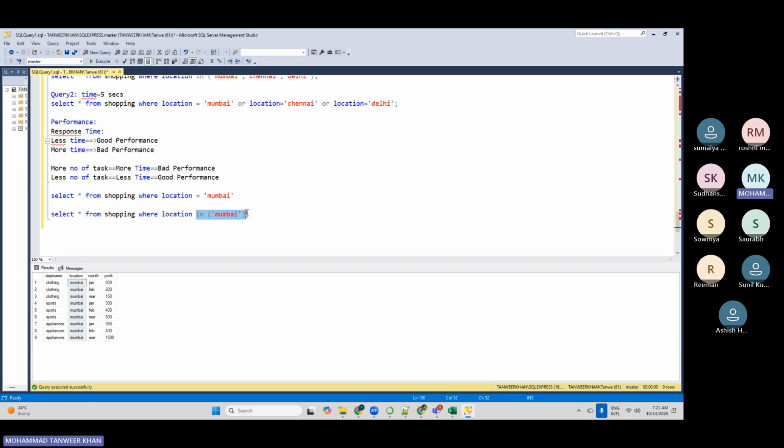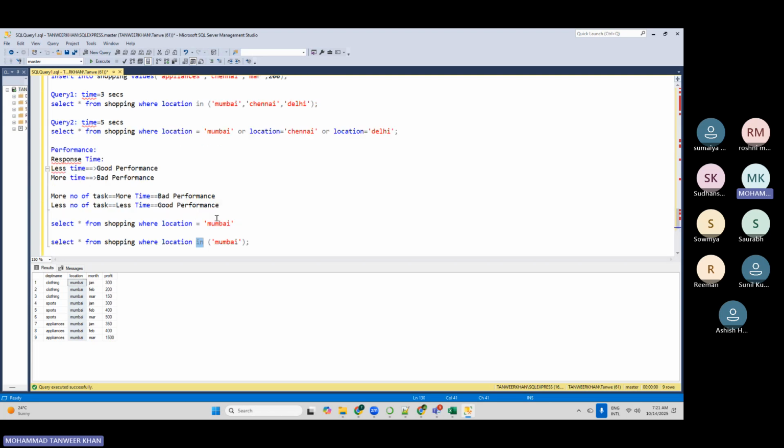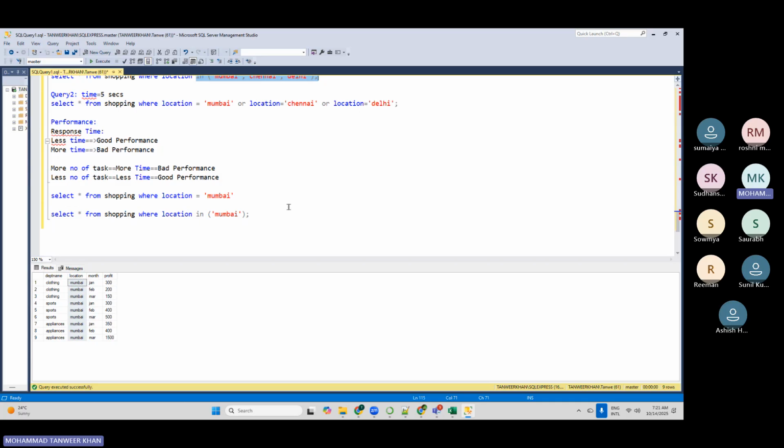So there is a misconception. People think we have to use the IN operator only when we are searching multiple values, like here I'm searching multiple values, Mumbai, Chennai, so I have used the IN operator. Actually, this is a misconception. I used to ask this question in interviews: what will be the output of this query? When we start any interview, first of all, we ask basic questions just to check how your foundation is.